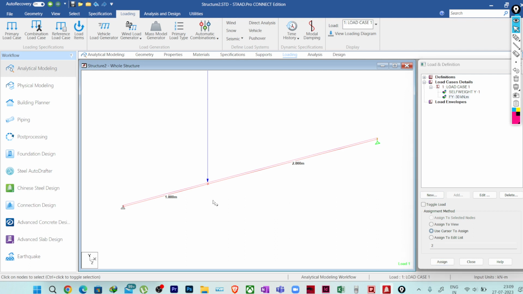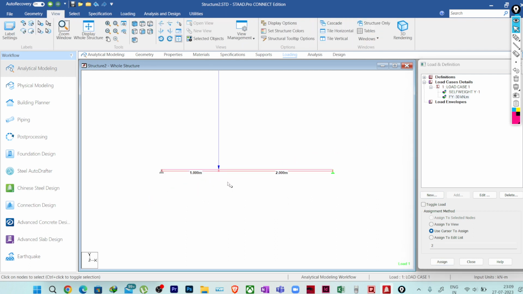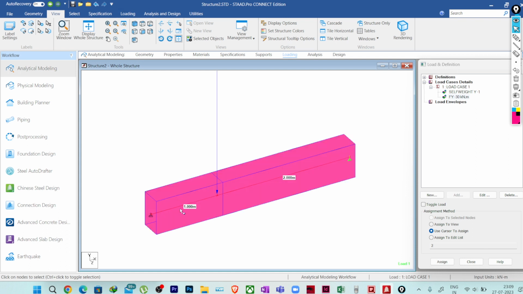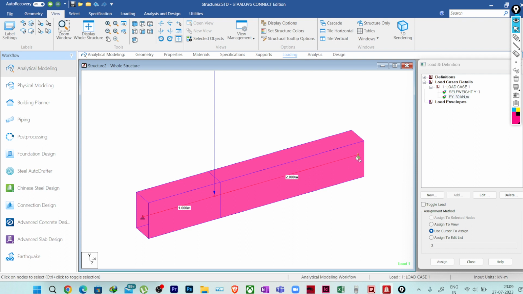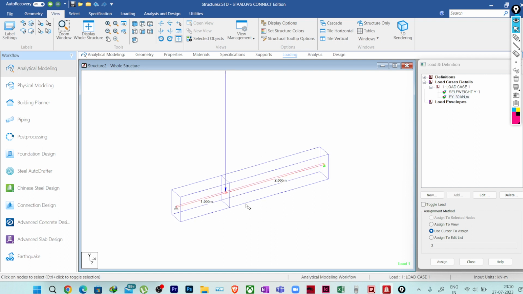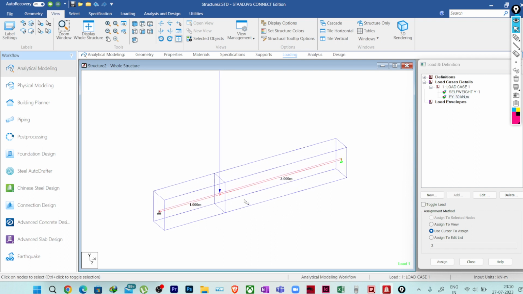Okay, so this is my condition that I have created. This is my beam, 300 by 500. Here I have a pin support, here I have a roller support, and at 1 meter I have a 30 kilonewton load. Okay, fine. This is my beam. Okay, correct.